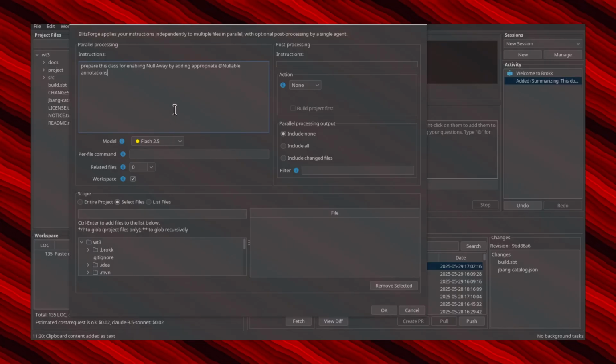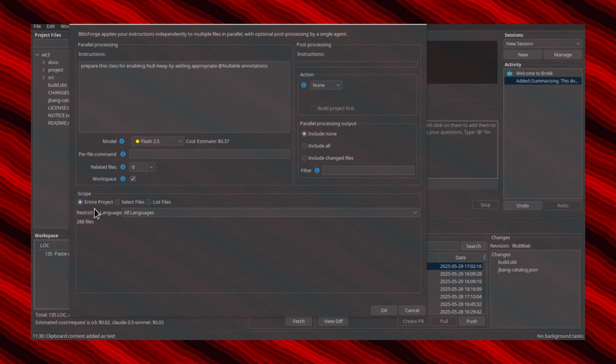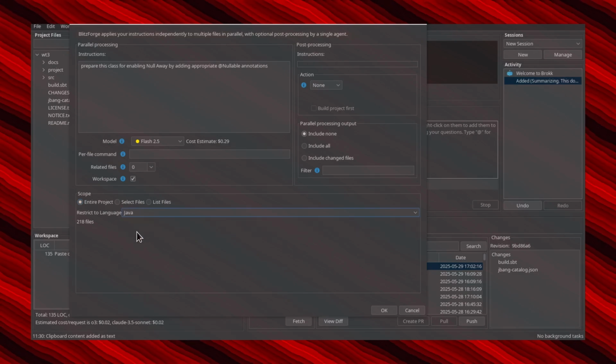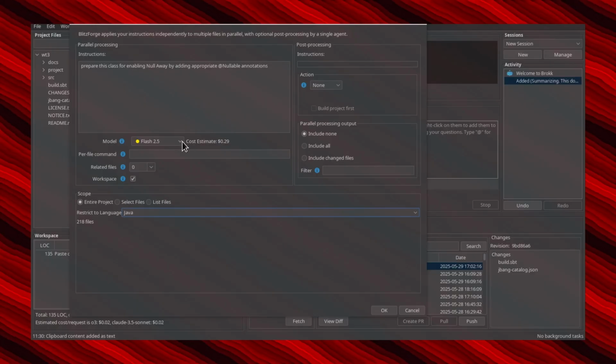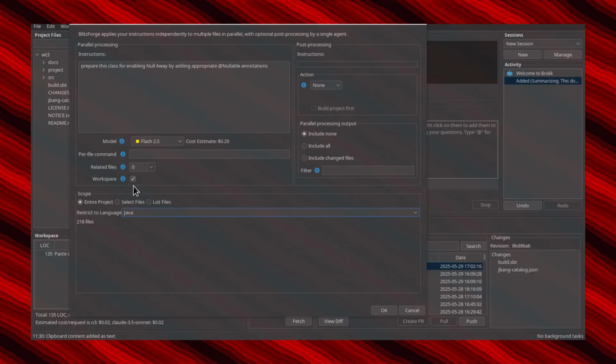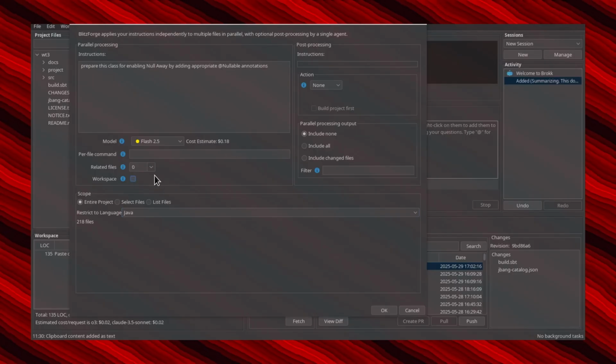And right now there's nothing selected. Just to show you what that looks like, I can go to entire project and say I want all the Java files. And Brokk is estimating that doing this with Flash 2.5 is going to cost me 25 cents. If I uncheck the workspace, then it drops by about a third.